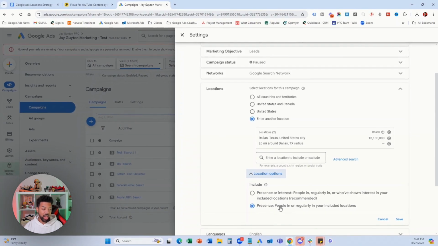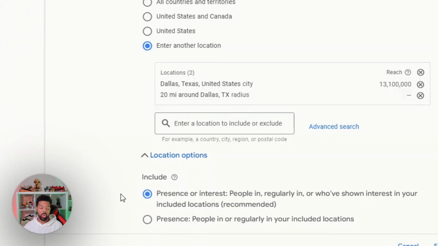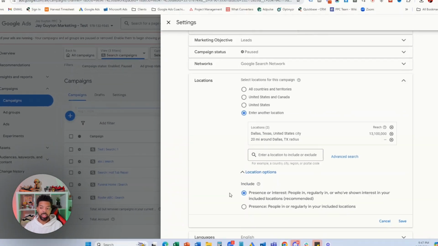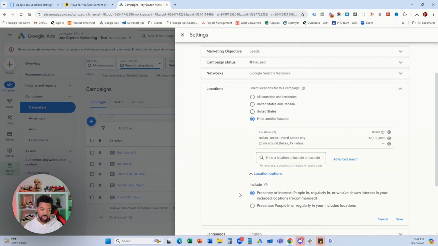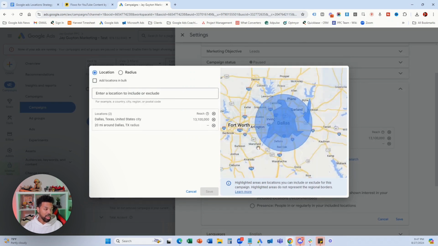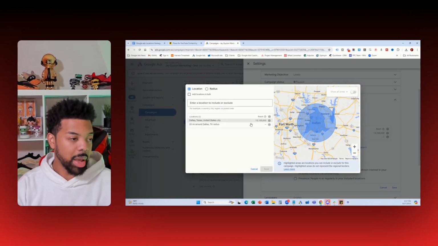This allows Google to only show your ads to people that are inside of the location you're targeting. If you have it set to presence or interest, it will allow your ads to show for people that are outside of that location but are interested in your service or product inside of your location target, if that makes sense. So let's click on advanced search and we'll pull up this map here.